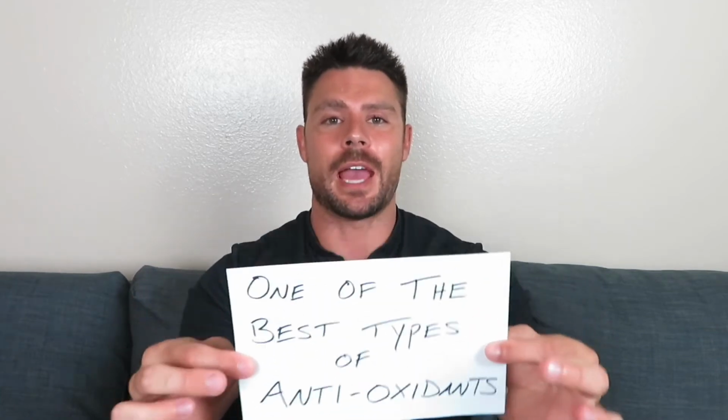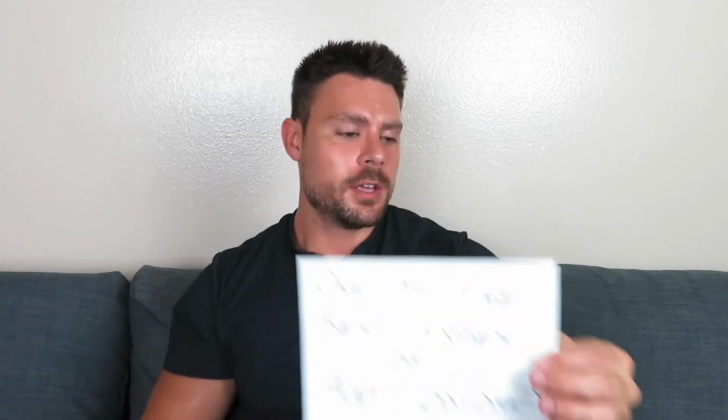They're one of the best antioxidants that we can get. When you think of antioxidants, most people think of vitamin C, vitamin E. They're thinking about these isolated antioxidants. And the thing about antioxidant research is that when you look at all of the human studies where they give large doses of a single antioxidant or even a few antioxidants like vitamin C, vitamin E, selenium, all different antioxidants but one, just a single antioxidant, they tend not to get good results. Most of the time they just get no results. Every once in a while they'll get negative results.